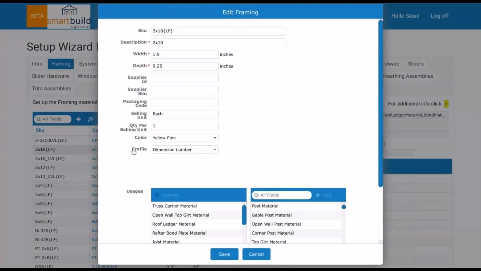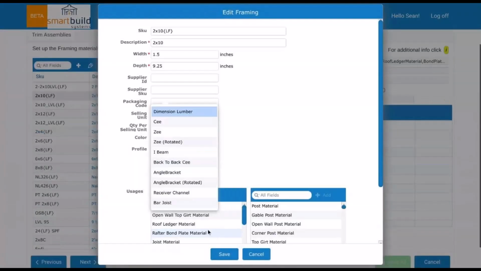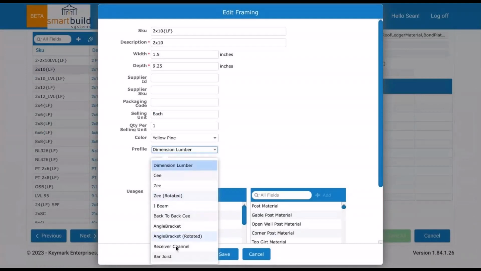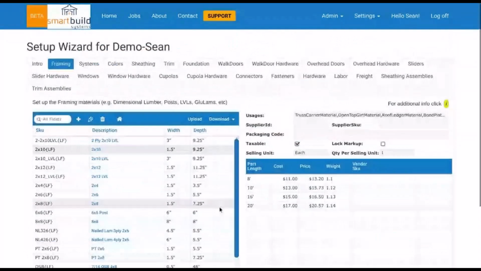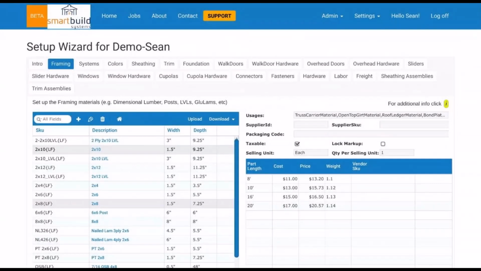We could have gone into like this 2x10 that I already have in here, and we could have gone down and changed this to the bar joist. And so what that's going to do, it's going to give a webbed kind of header look to that in the 3D model. And it's just a representation at this point, but it's something you can use in your 3D models to look more accurate. So yeah, we'll see that in a job. I think that's all we really need to say. That's how you would get that set up.